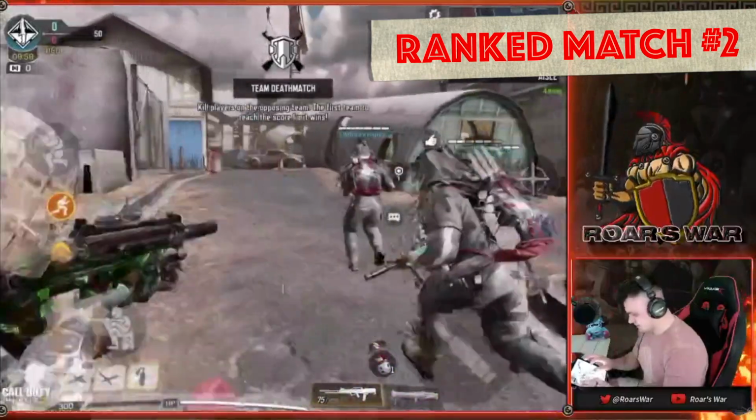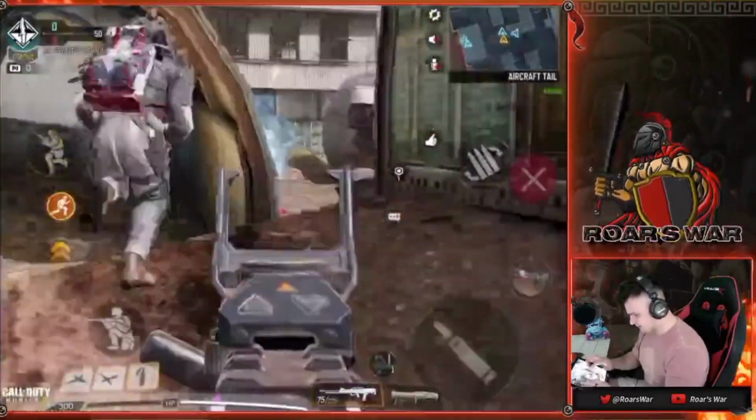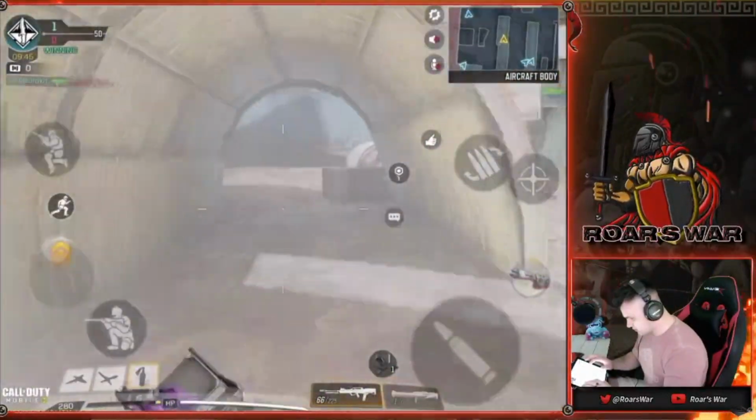All right, guys, jumping into the second match. I'm just gonna toss a grenade because this is the map where you can just throw a grenade and accidentally hit somebody. It's pretty great. Okay, good kill. All right, moving in. You guys can see right here what we are working with, baby.